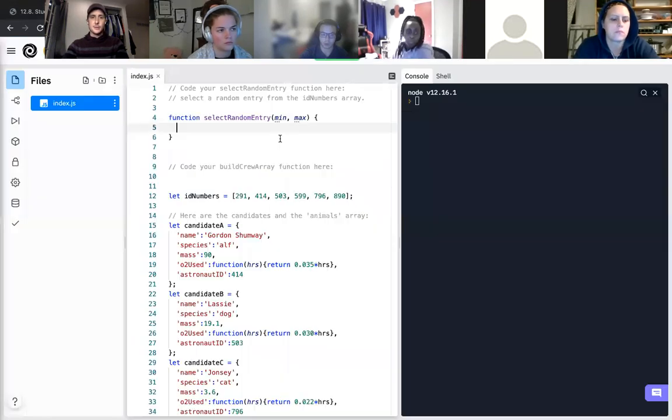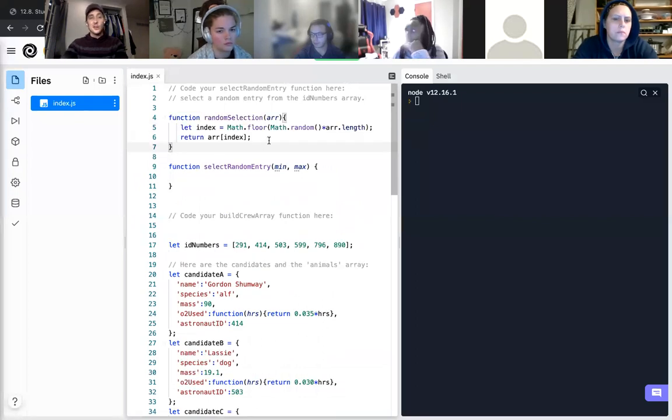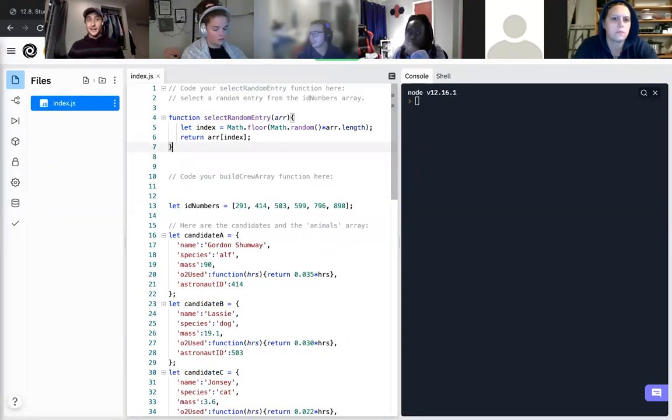So if we come over here to the replit, code your selected random entry function to select a random entry from the ID numbers array. As we just saw in that example, it takes in an array. So we're actually going to utilize that function that's provided in LaunchCode a little bit more closely. So what I'm going to do is change the name here. We're going to keep array, and we're actually going to keep its functionality just the same. So what I just did is basically very closely reference my reading material in 12.6. Thank you very much for that chapter. And this is what we come up with. So this is the select random entry we got from the LaunchCode. So we really didn't do too much coding on our end. We just utilized reading we did previously.